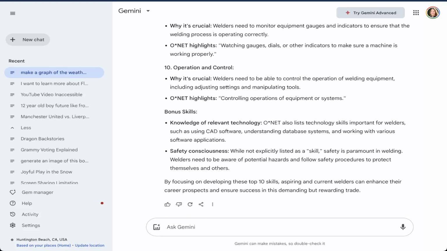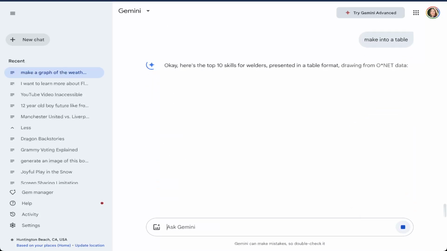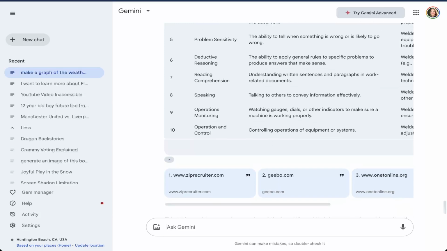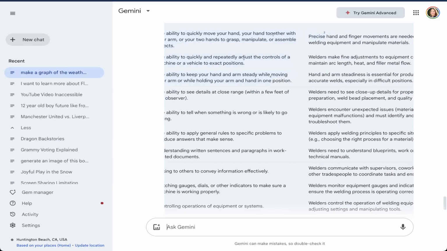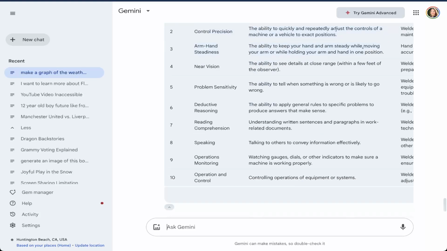Make into a table, which is, if I'm doing a report or something, how I would provide that data. That fast it comes out. Amazing. So you might be wondering, is this true or not? You'd have to go in ONET and then compare the tables and make sure this is what you're doing. But in my research, I've found these to be very accurate so far.